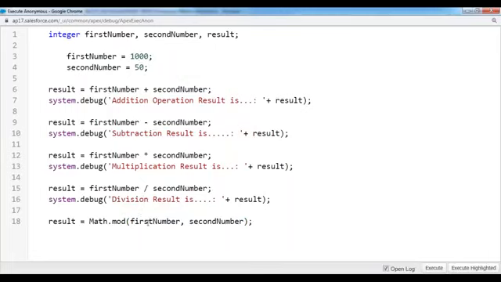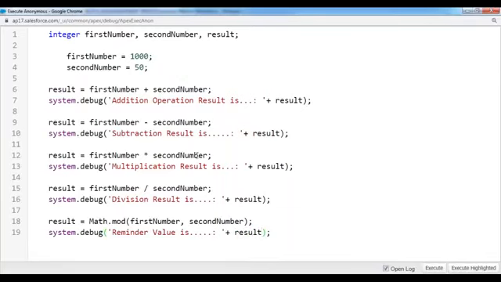Then it will perform the division operation and return the remainder value to you. That remainder value will be stored inside the result variable, and then we can print it. System.debug. Remainder value is result.